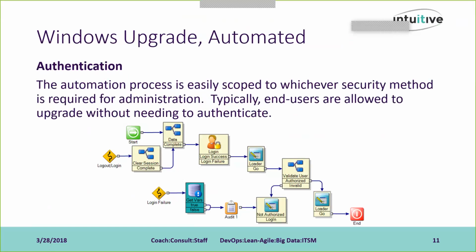So what we do is we just allow anyone who wants to click the link to click on it. And if they're eligible, meaning they're on the eligibility list, and if their machine is in the proper state, then they're going to pass right through. We'll talk about what that state looks like in a bit. Authentication for technicians can be just logging into Active Directory to ensure that you are a member of the company, or even further than that, after you log in, maybe we want to check a security group, make sure you're a member of some administrative security group that should have access to this, and that can all be configured up front.